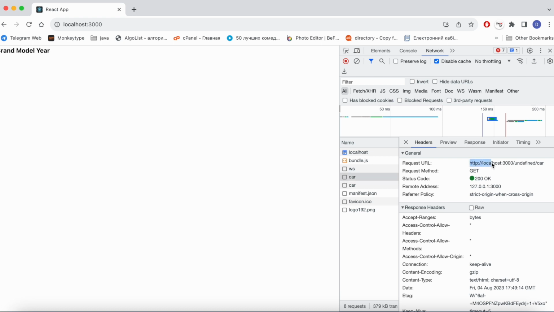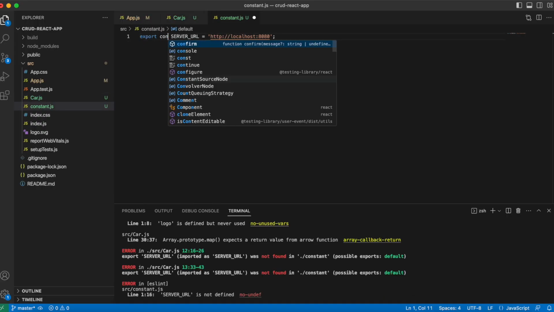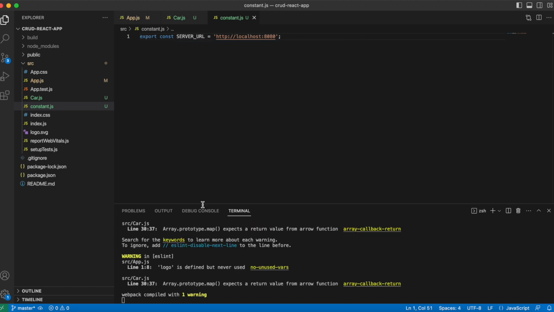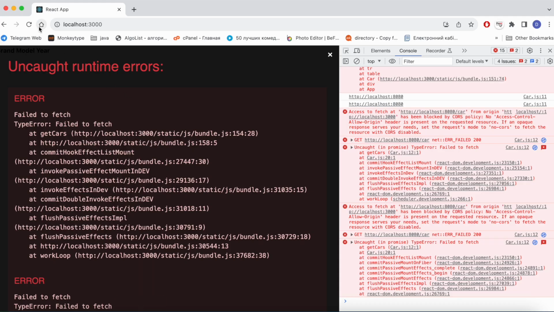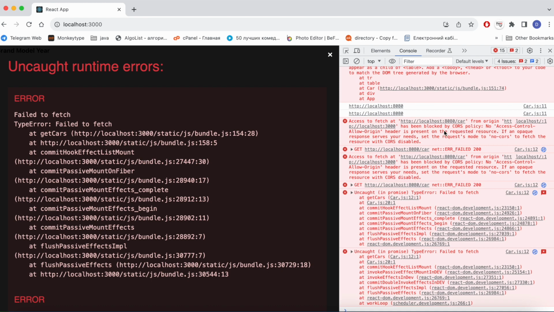It should be HTTP localhost. Let me check. And instead of this default, we need export const, because we export a constant. Let's hit send, and as you can see, we have a failed error, I guess because of CORS, the cross origin.